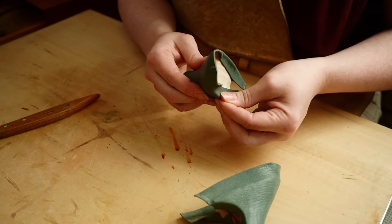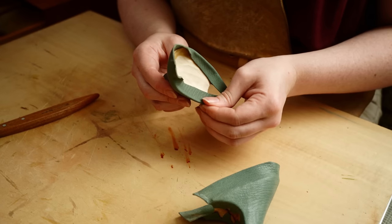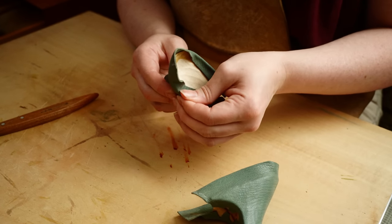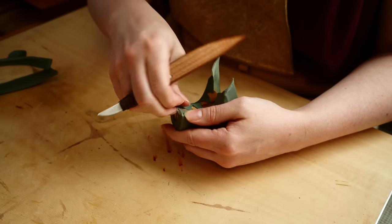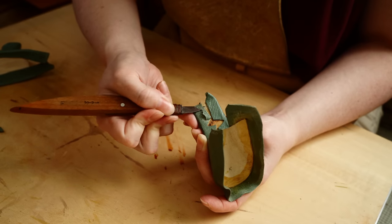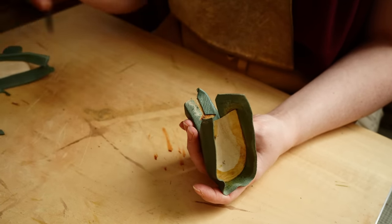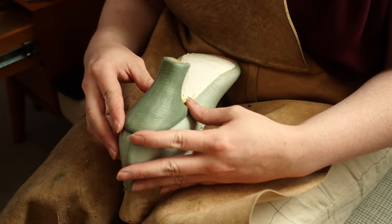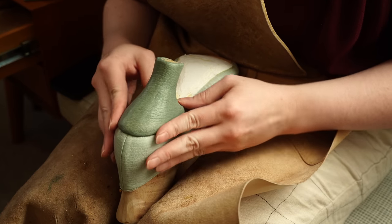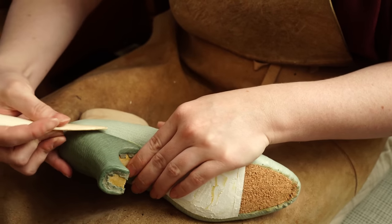It is a little bit complicated to get the line where the top of the heel and the shoe match up really precise, so giving a little bit of extra pinch on that to make sure that it is as close to a fine fold as I can get, cutting everything down so that way, again, we don't have any bumps or ridges, and very carefully adhering that heel on so it is balanced properly. If it's off by even just an eighth of an inch, it's going to feel really uneven under your foot. So it needs to be centered up exactly.